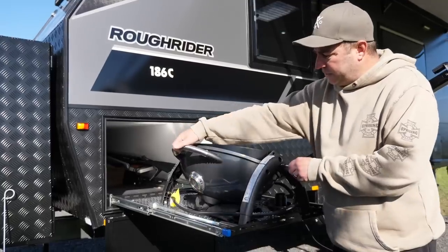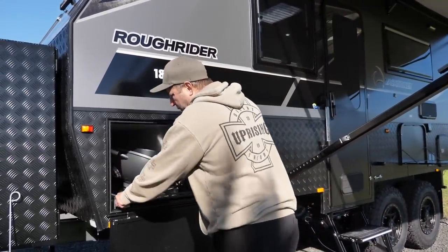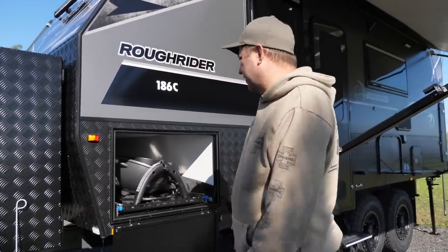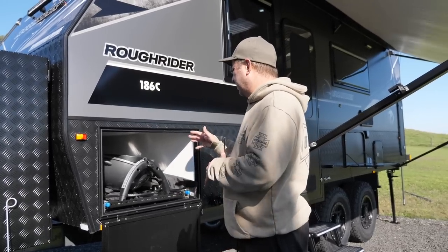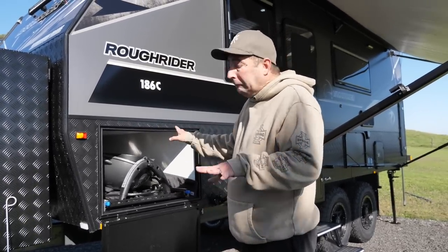And the reason why we went for the Ziggy, guys, is it fits in the tunnel boot without having to worry about the heat like the Weber does. We've had both. They both cook a good snag, good steak. That's the main thing for me. It's not about brand or anything like that for us. It had to be practical and just work. And I think the Ziggys are cheaper than the Webers too.